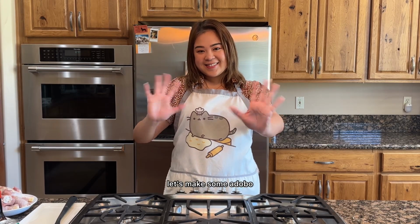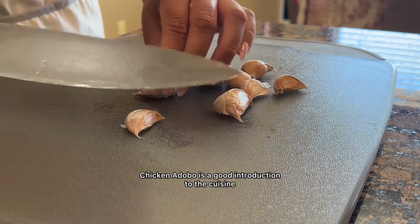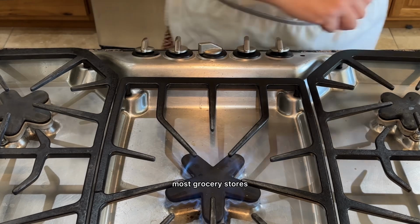It's Labor Day, let's make some adobo. Bookmark this video to save this recipe. If you haven't tried Filipino food yet, chicken adobo is a good introduction to the cuisine. If you want to follow this recipe, all the ingredients should be available at most grocery stores.